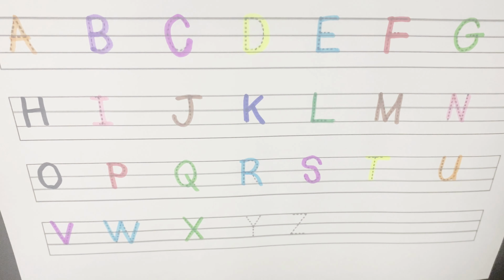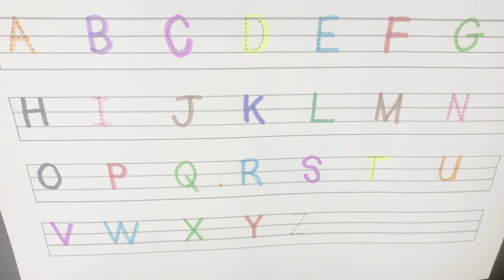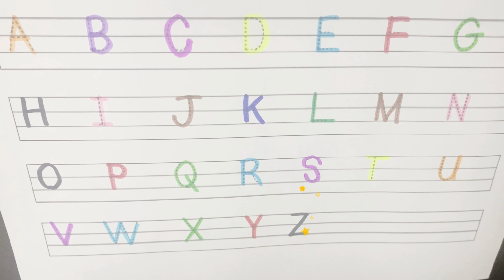X is for xylophone, X for rocks, X for x-ray. Y is for yogurt, Y for yo-yo, Y for yak. Z is for zoo, Z for zip, Z for wow!